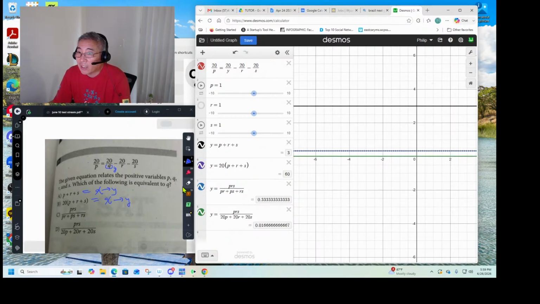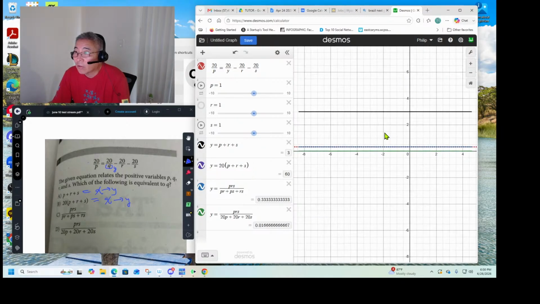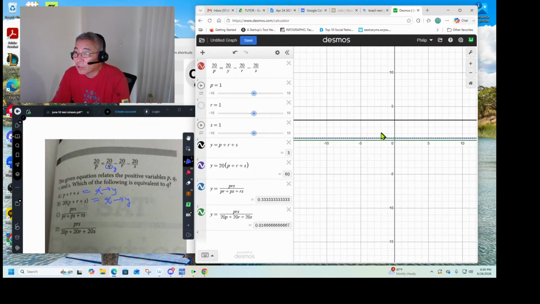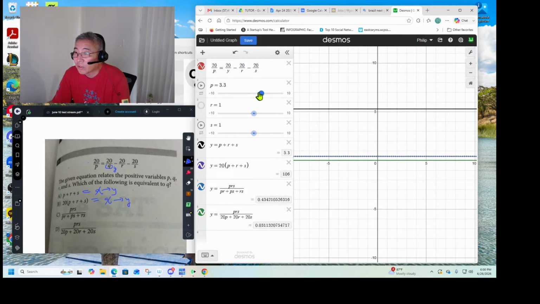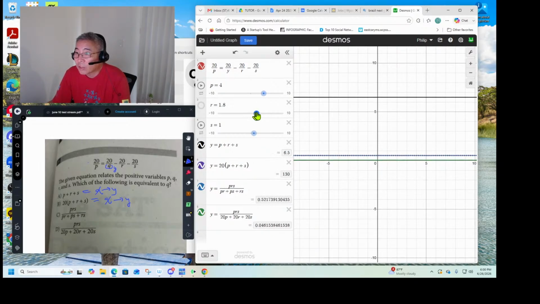Green and black for sure are not, because they are already different values at these arbitrary values of P, R, and S that we started with. Now, it looks like blue and purple and red are maybe all the same. I don't see the purple line. Maybe it's behind one of these other lines. So I'm going to see if shifting P, R, and S around is going to separate it out a little bit. So P, okay, so P kind of spreads all three lines apart.